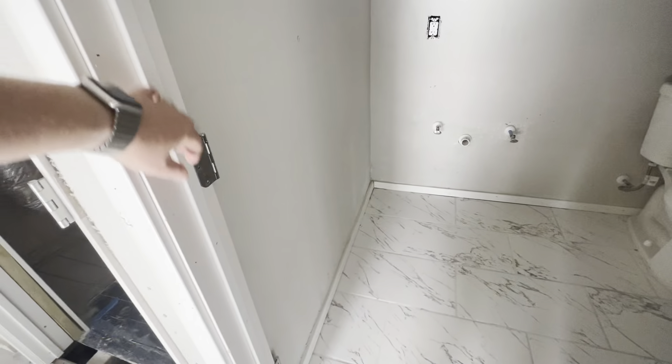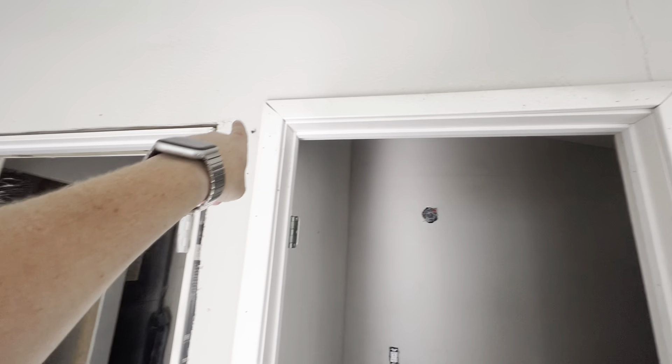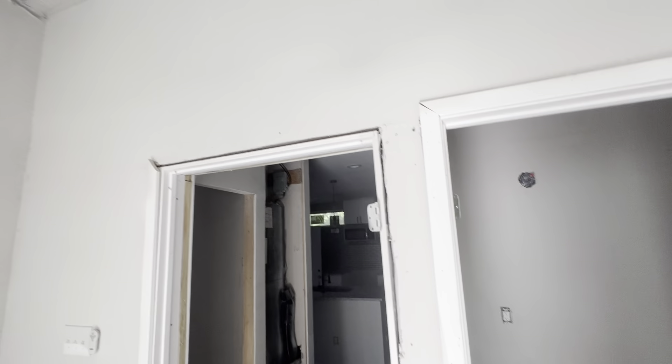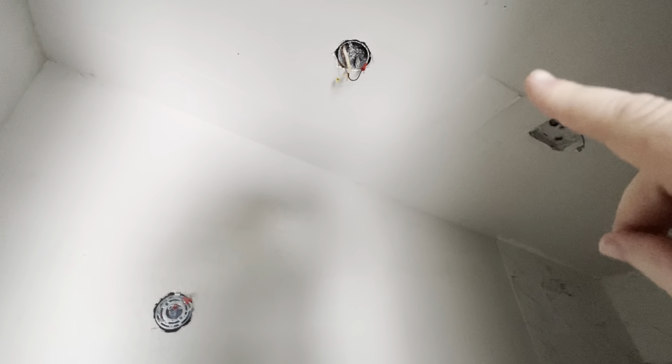Around the windows it's incomplete, and a lot of the plugs are not complete around them — so all of that is going to need to be fixed. In the bathroom we need a door installed, the framework is not complete around either door, cracks need to be fixed and sealed. This bathroom needs a vanity, two light fixtures, an exhaust fan, and another AC register.